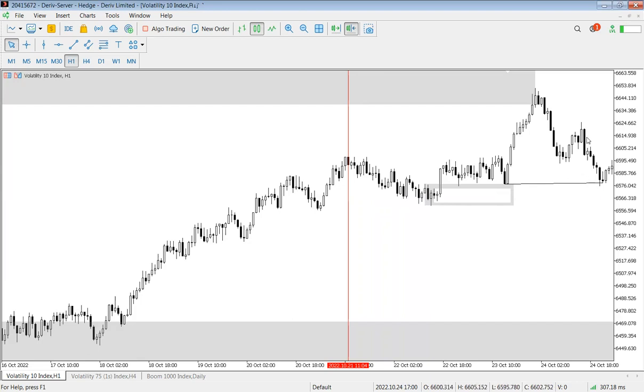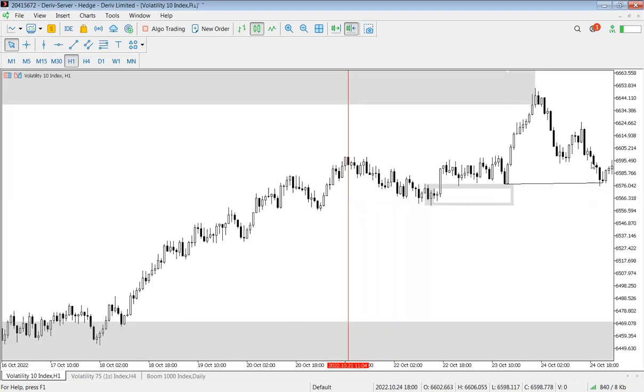Where do you expect price to start selling now? Where do you join this whole move? Because you don't tend to join the sell here until price shows the willingness to move lower by breaking this major liquidity. As price breaks this major liquidity, you now have confidence to take this sell.